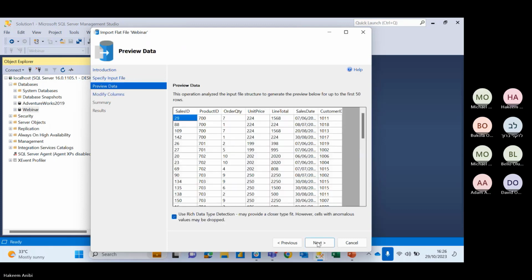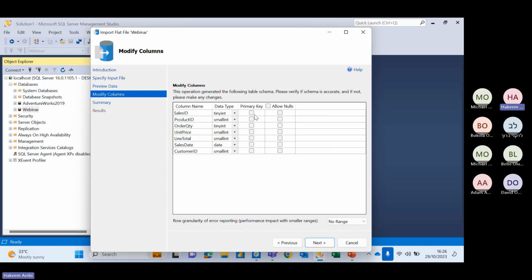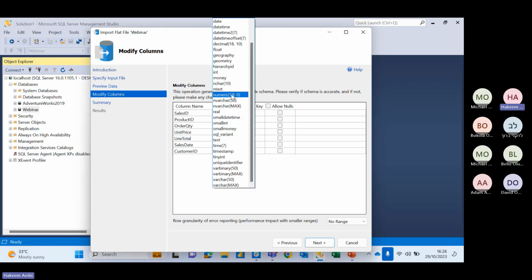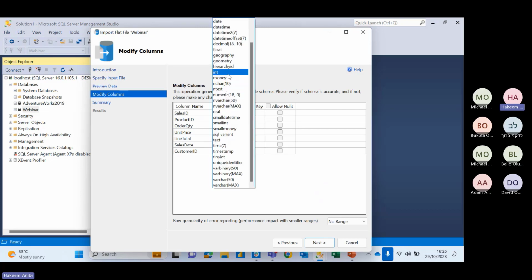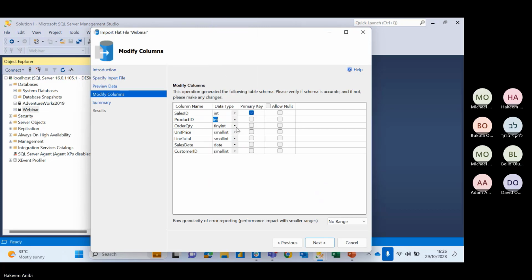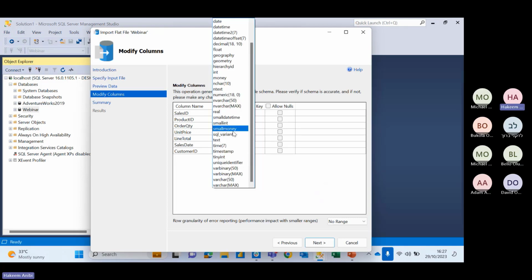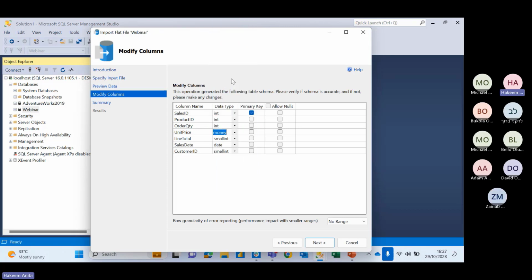Then next. This is just a preview of our data. Then we want to choose the primary key and ensure that all data types are exactly as we want them. Maybe because this is a table that is going to get updated, change this to the integer data type, then this one to smallint, so our table can be easily scalable. The other quantity we want to be an integer. The price, we can either leave it as a float or use money.